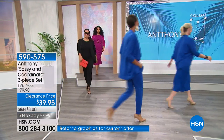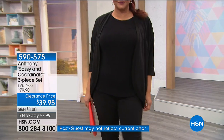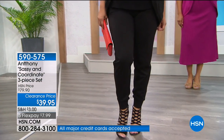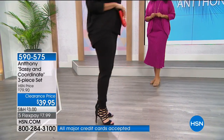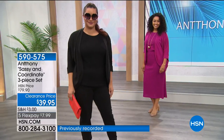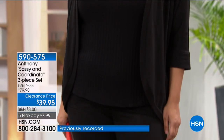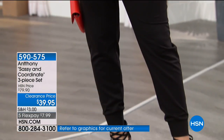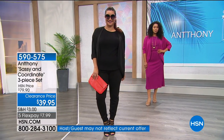Here come the gals in the other two colors, the black, and check out this fabulous raspberry. Oh, isn't it great? There's nothing like black. When we're in doubt, we go to the color black because it makes us feel secure and confident. It's never going to go away. But what I want to challenge you girls this year, and we talked about this in Europe last week, is take a pop color and put it under the black. Take the raspberry and put it underneath the black jacket just so you do something different. It really does change the game. You don't look so monochromatic, and it makes it more block colors.